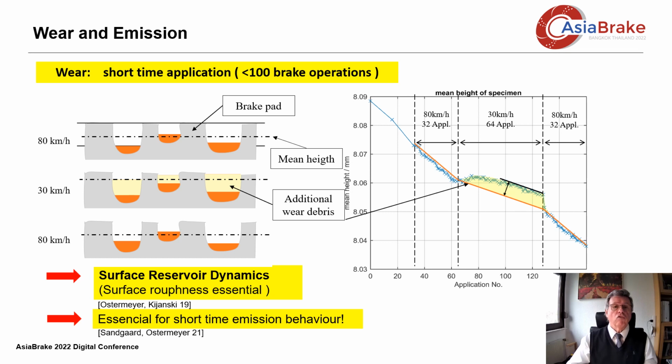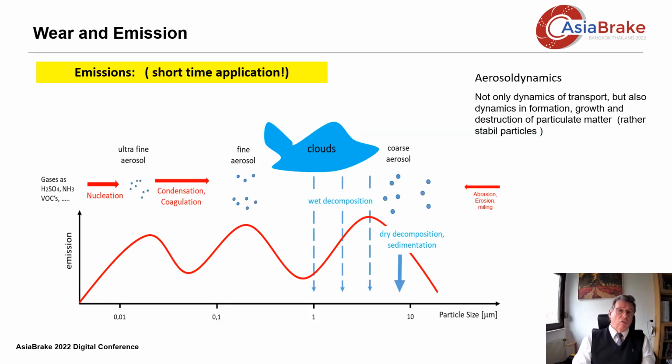Emissions are usually considered on this timescale. Emissions are not proportional to the wear processes there. Therefore, it is not only the current wear that is important, but also the load history. This has a significant influence on the coefficient of friction, wear, and the emission dynamics on a short time scale. It has been the focus of research for several years. I gave a detailed presentation on this at Asiabrake in 2018.